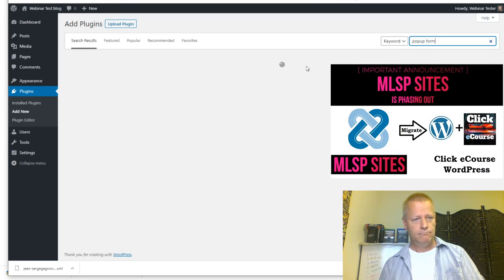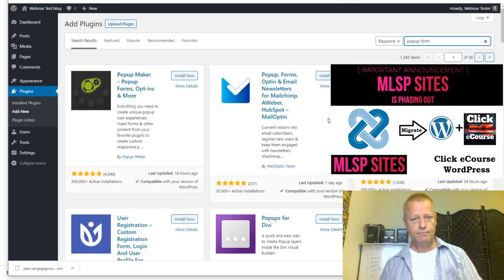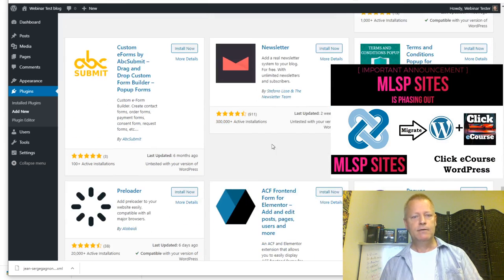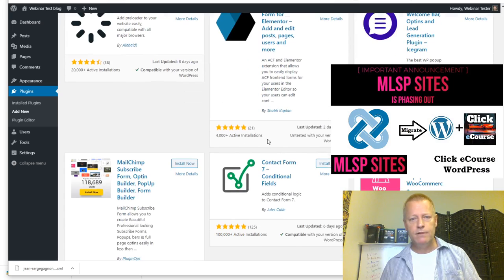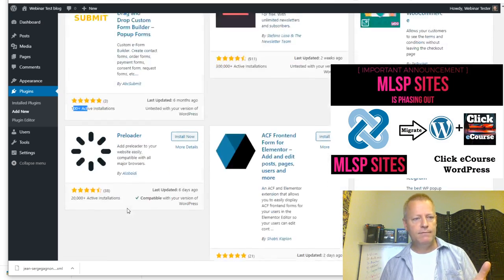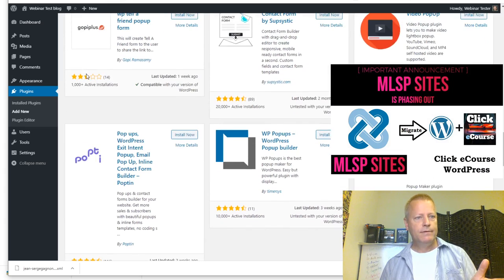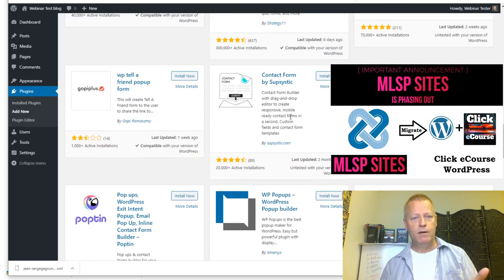There are so many different options for that, right? There's all these different plugins. You install one of these, and one of the things I'd recommend is when you look at them, make sure that you see there's a lot of installations. If you look at one that has almost none, like this one only has 100, it might be okay if you know whoever created it, but if you don't, how do you know that it's safe, right? If there's just a few installs, like this is 4,000, that's 2,000, 7,000. This one here has only 14, and it's really just two stars, right? So it's probably not, you know.